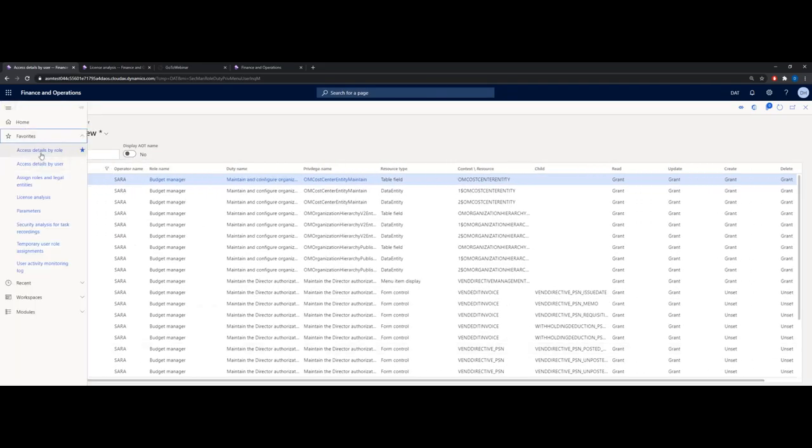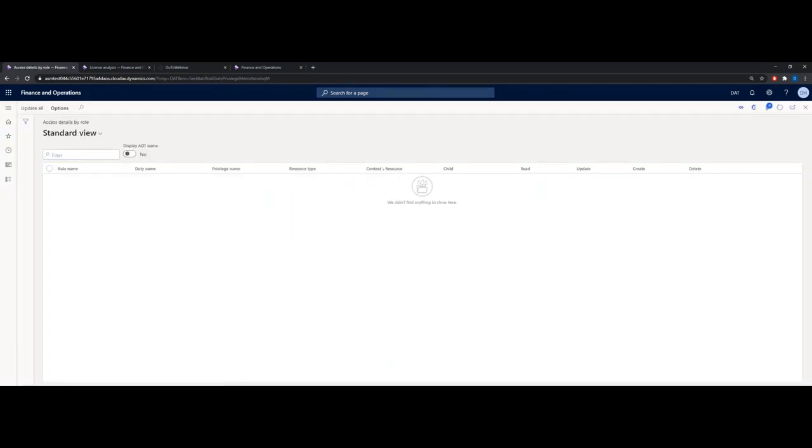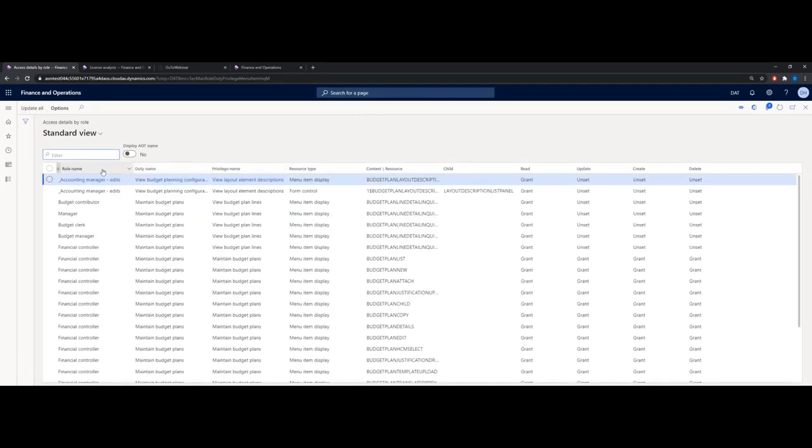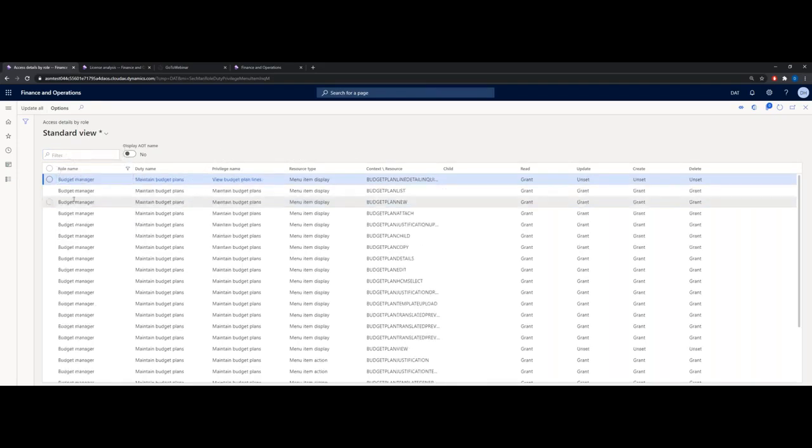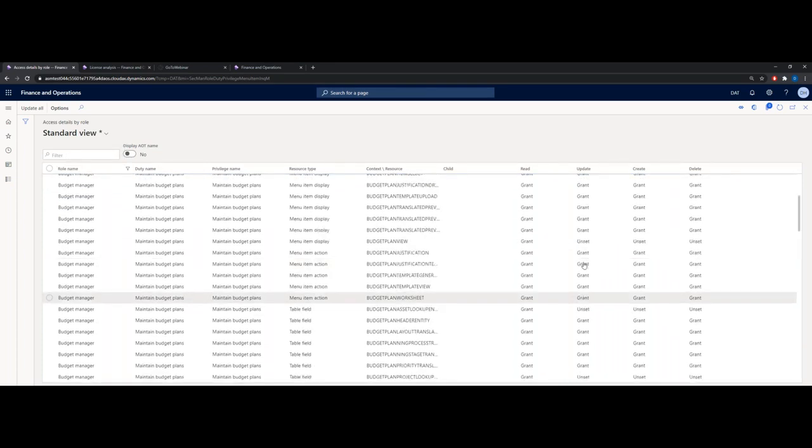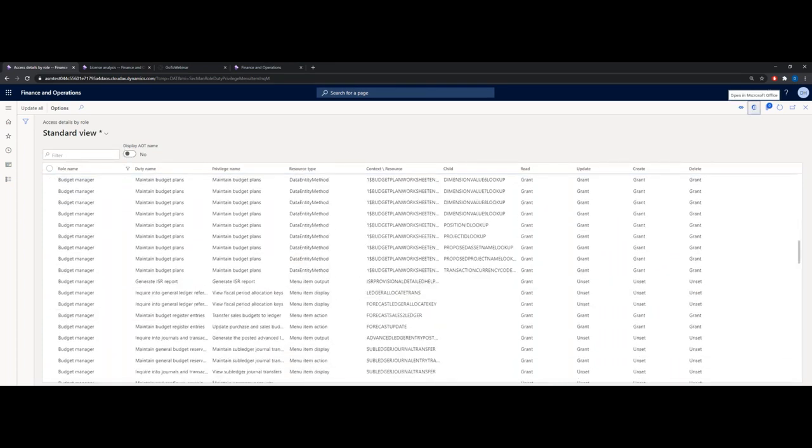Maybe you're just beginning an implementation and you want to know the details of a role. What are the duties? What are the privileges? How do I know what's in the role that I want to give that individual, so I can review it ahead of time? That gets asked very often, and you'll be able to find that all here.